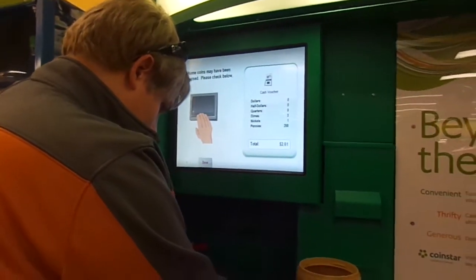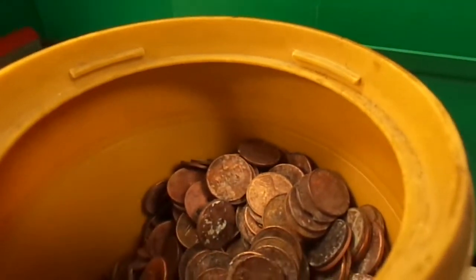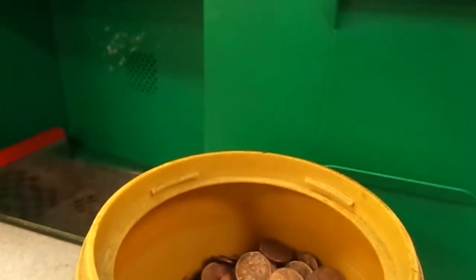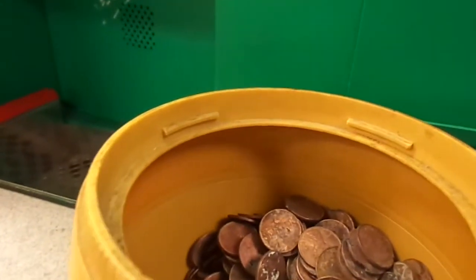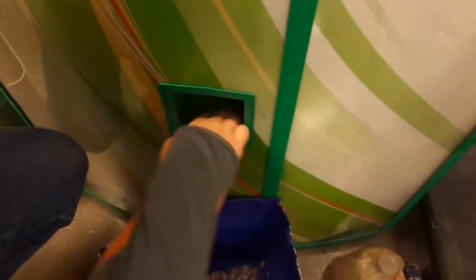A couple of things you might want to know about Coinstar when you're cashing in. Number one, pennies. You want to clean your pennies as much as you can with CLR. CLR works really good on a lot of them. There's actually a 10-cent charge for every dollar you do. Now you're not ever going to get all the pennies. As you can see, a lot of them will come out.